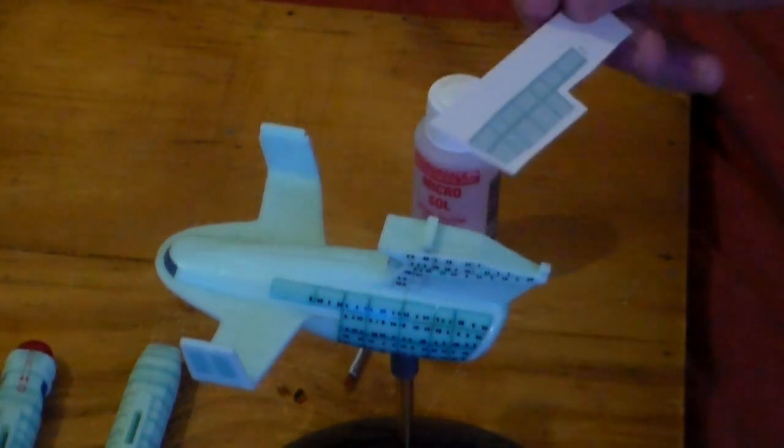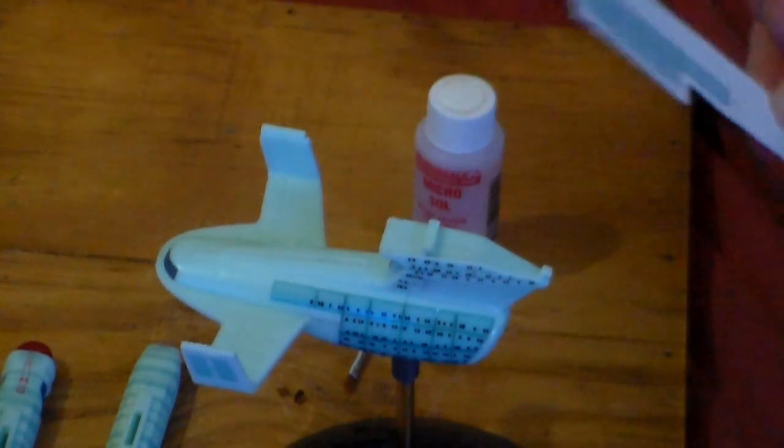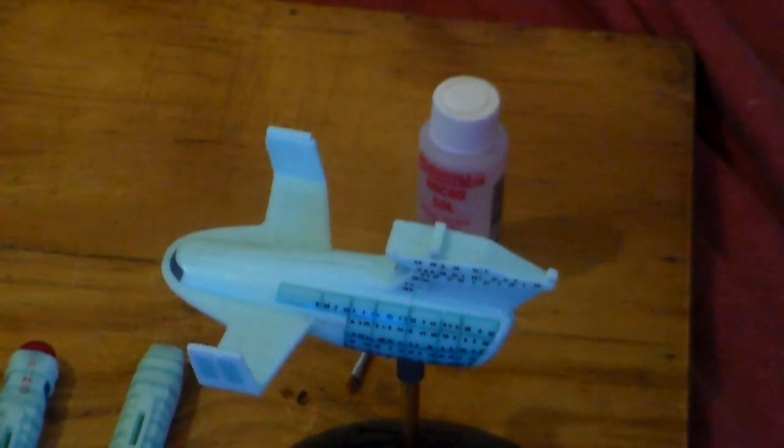There it is there. That is now a C13. That will now go on the opposite side, exactly the same as that. While I'm just thinking about it, I'm quickly throwing it in the water. So guys, I'll be back now. We can get some more of this stuff done here.